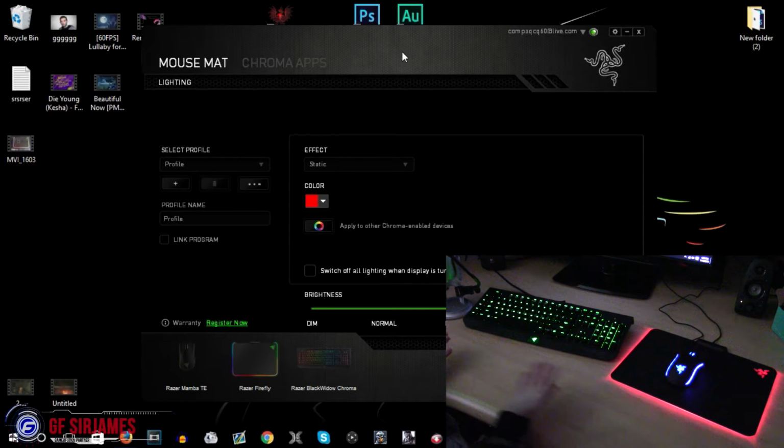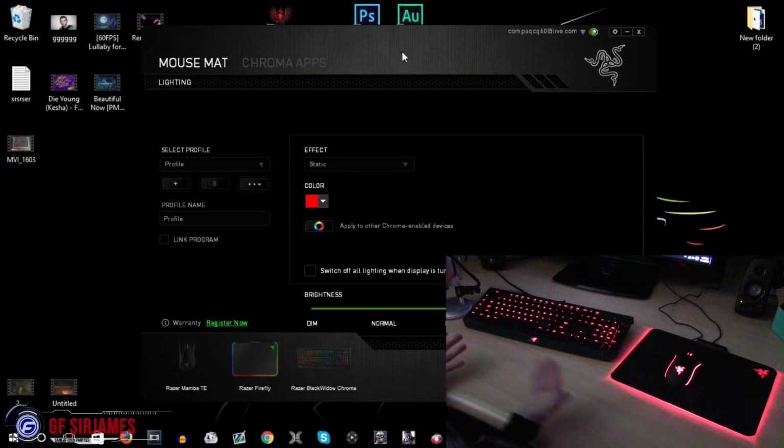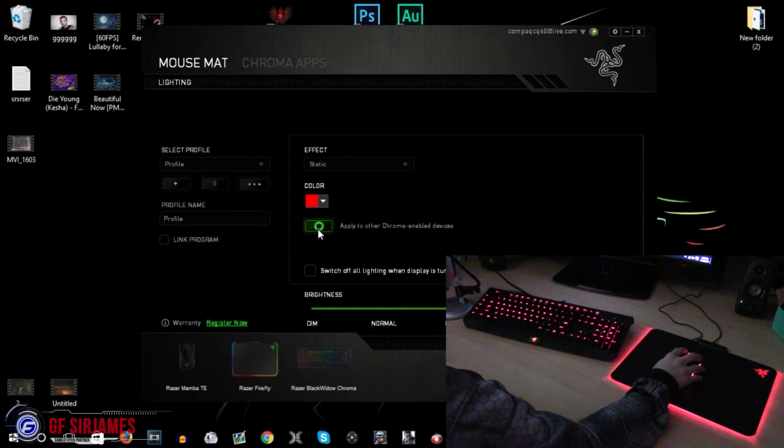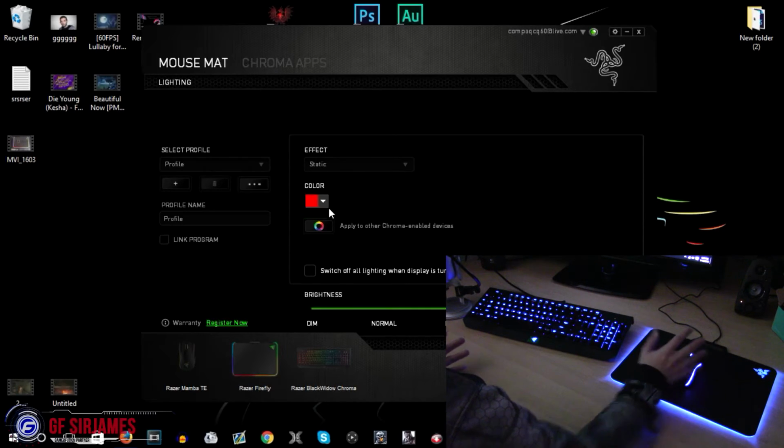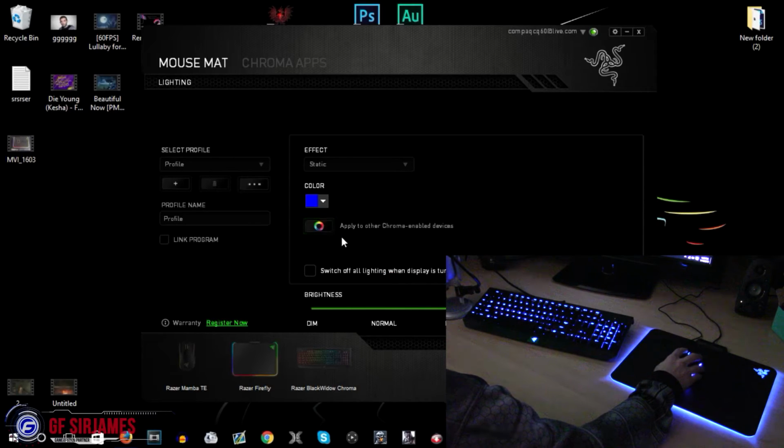So as you can see, you can make it different colors. You can make it all one color if you wanted to. So maybe you're playing Star Wars and you're going to be the Sith. You might want to go with a nice red. Maybe you're going to be part of the Republic, so maybe you want something that is blue. So whatever kind of setting you want, I think is pretty neat.